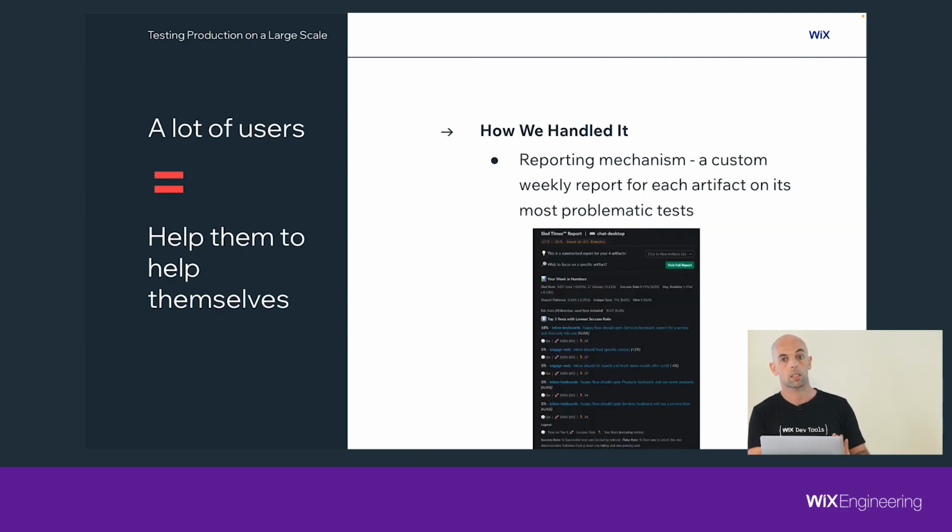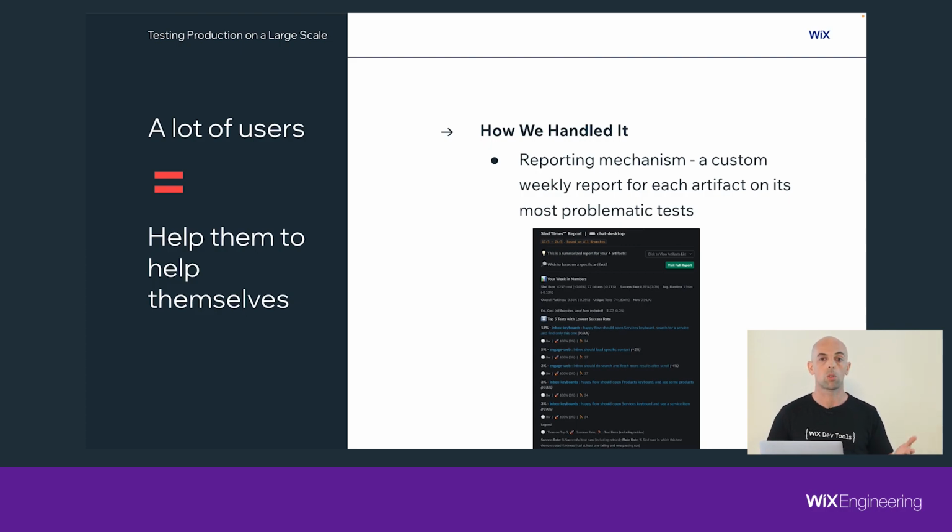But debugging the test and figuring it out is not the only thing that we can give the users. We also want to increase their awareness of their tests and which tests are bad and need immediate attention. So each week we are sending a Slack message to all the teams about their 5 worst tests, things that need their attention right now in order not to fail their test. That proved to be a lot of help, and the amount of flaky tests that we have in the system is being reduced dramatically. But that's not all.